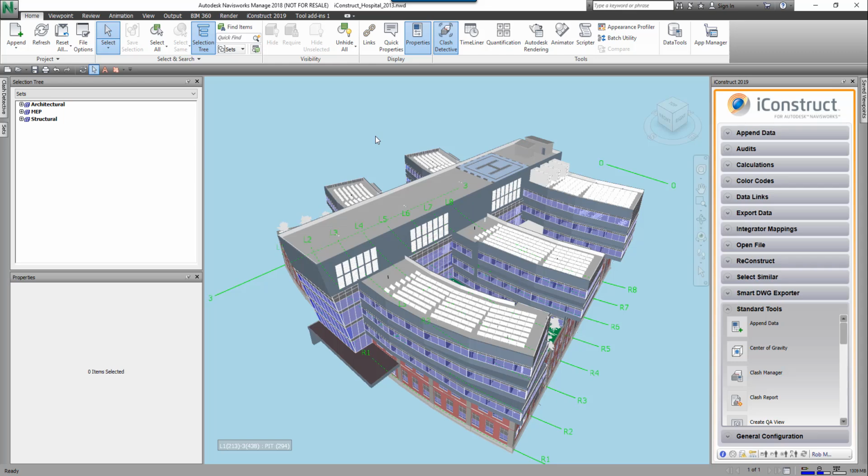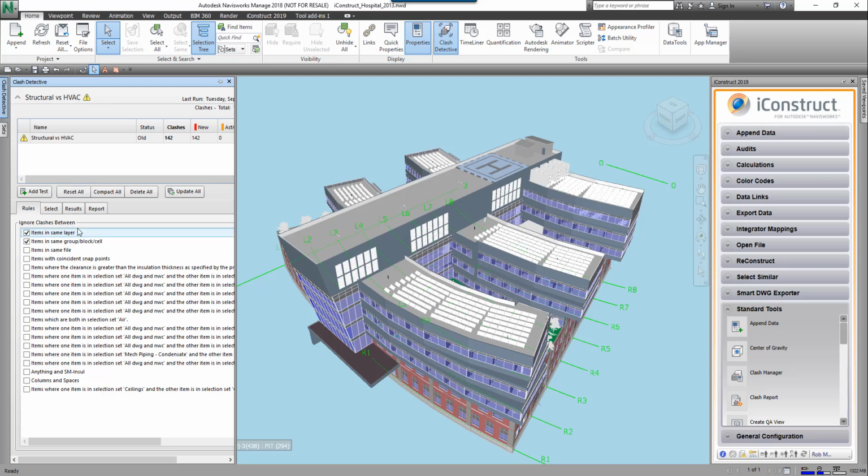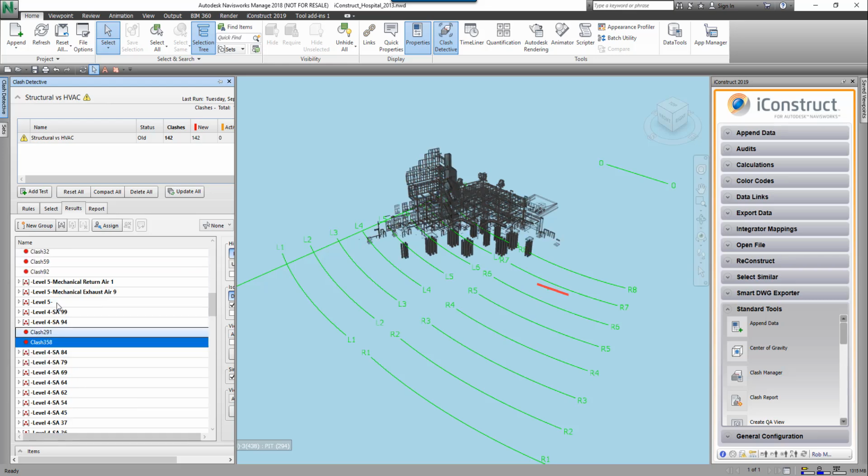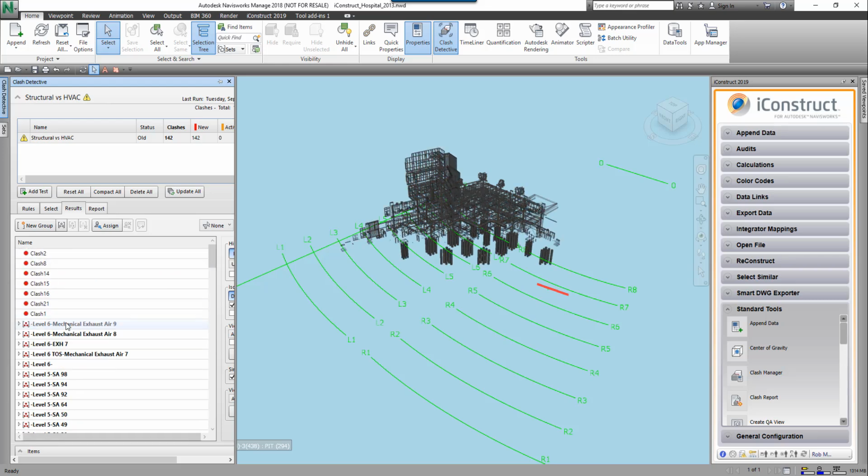This is a short video on how to group clashes, but trying to avoid touching any of the clashes that are already grouped. So if I go over here to Clash Detective, if I go to the results, you'll actually see I've got some groups in here, but I also have some single clashes that haven't been grouped yet. So I want to regroup those, but I don't want to mess with any of these.